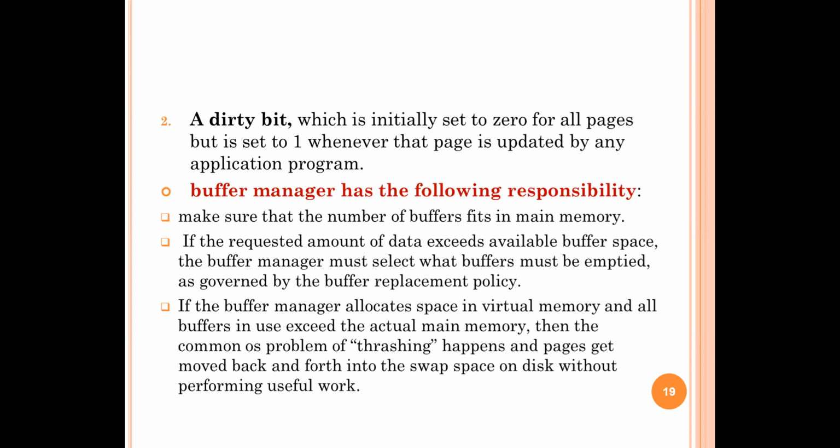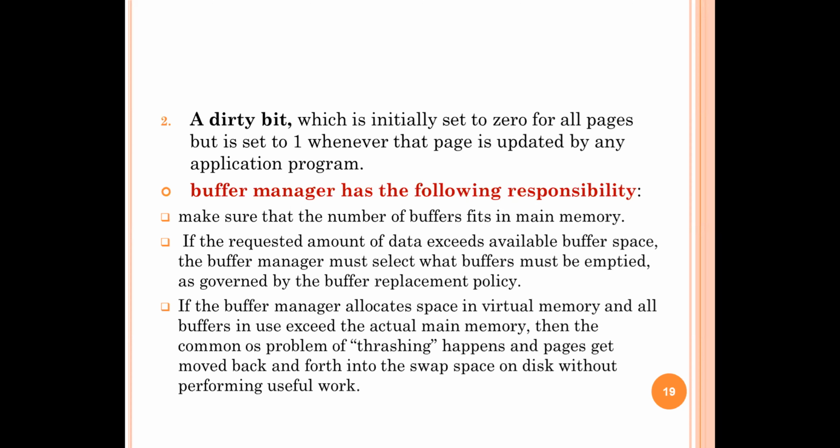Second, if the requested amount of data exceeds the available buffer space, the buffer manager must select which buffers must be emptied, as governed by the buffer replacement policy. So if the data exceeds the buffer space, say you are trying to store 64 bits of data into 32 bits, the buffer manager decides which data to store now and which in the next state. Unnecessary data is eliminated from the buffer and necessary data is stored using the buffer replacement policy.